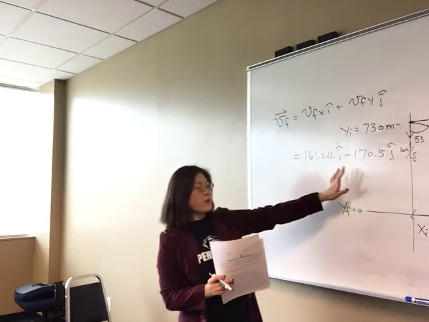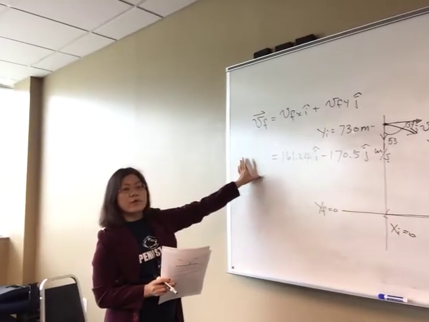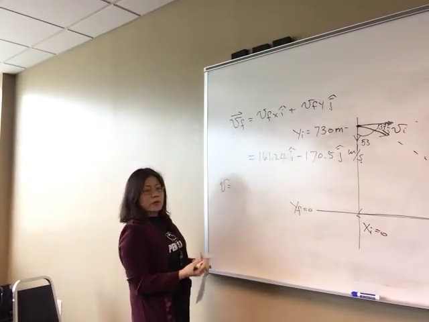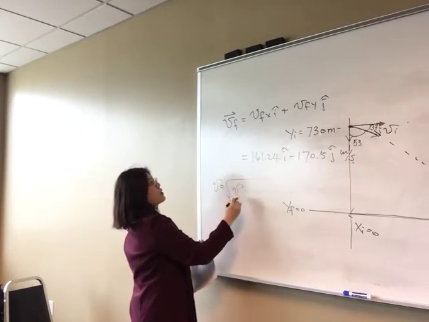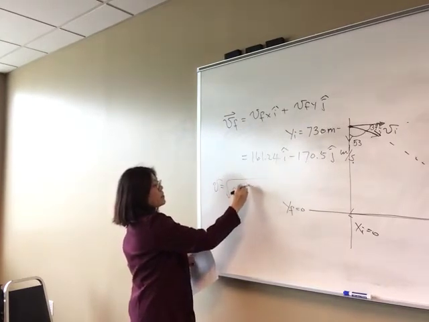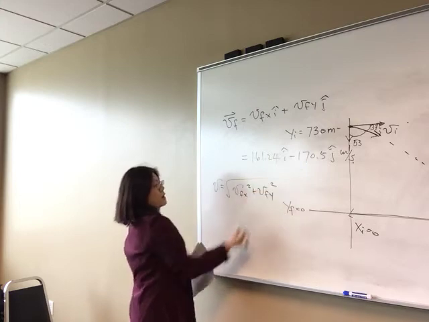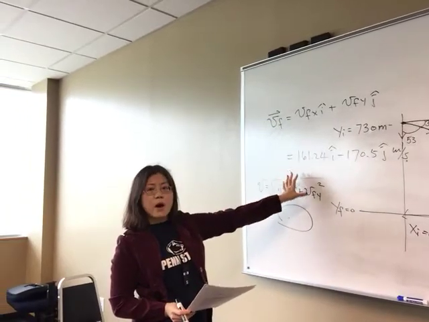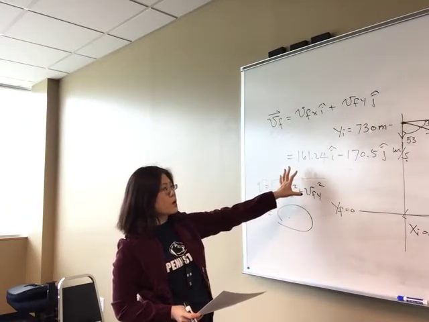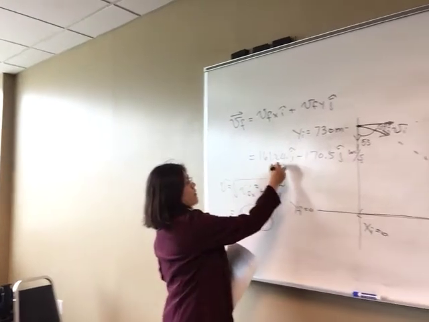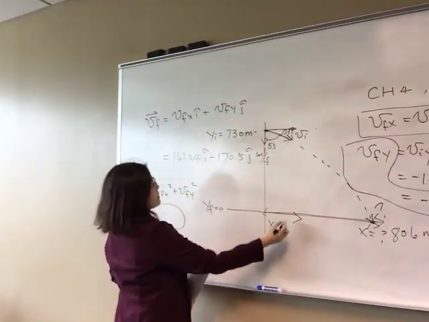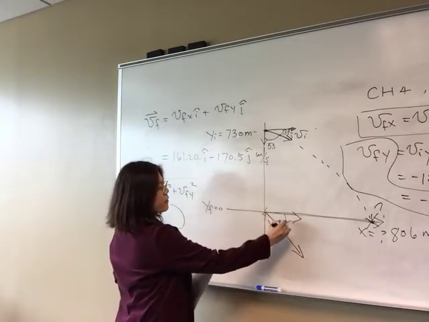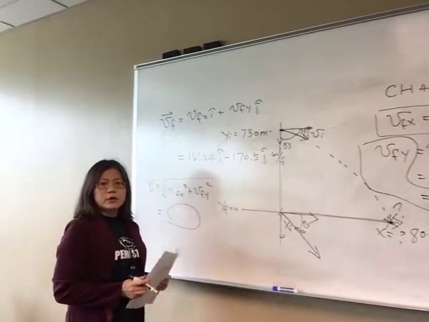You have the x component, you have the y component. So if you are asked to find the velocity magnitude, this is how you would do it. Again, Pythagorean theorem: Vfx squared plus Vfy squared, and whatever value you have is that. And then also draw it on the x and y axis to see which quadrant it is pointing. Let's say you have the positive x component and negative y component, so your velocity is in the fourth quadrant.